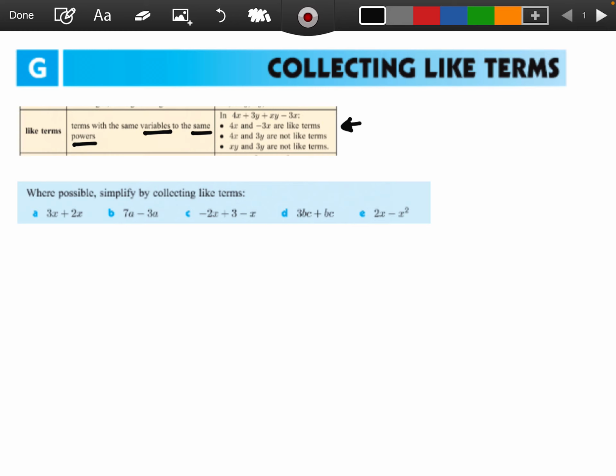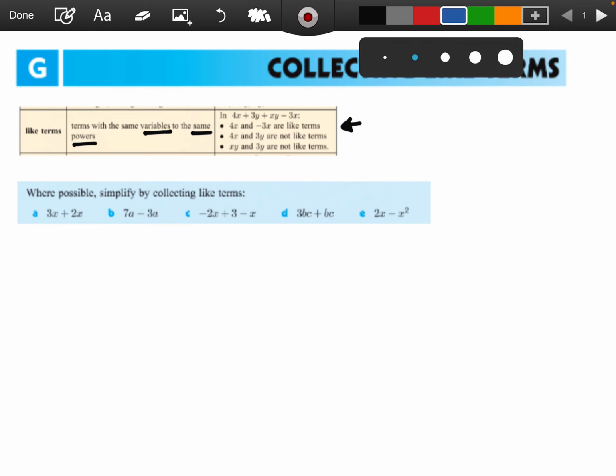When you have an expression or an equation that has like terms in it, one way to make that expression or equation simpler is to collect the like terms. The important thing to remember when you're collecting like terms is that the variables themselves do not change. It is just the quantity of them that changes. So the coefficient changes, but the variables themselves stay the same. You're just collecting and sorting things that are the same, putting them into piles of the same thing, more or less.